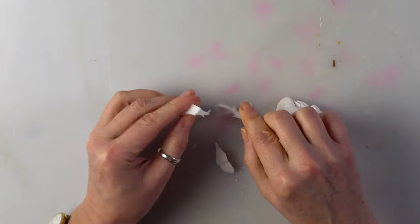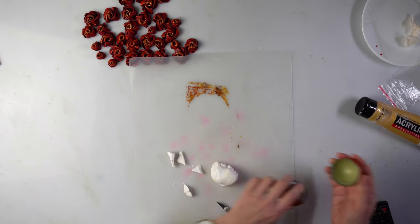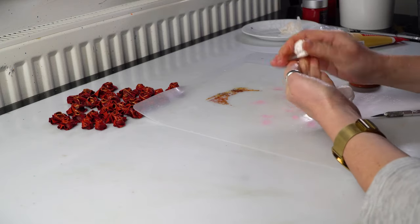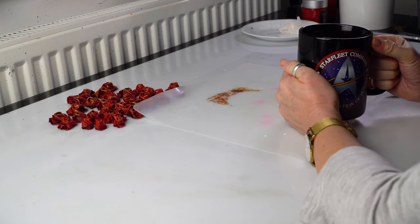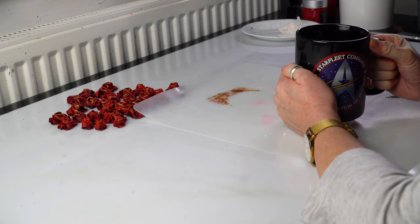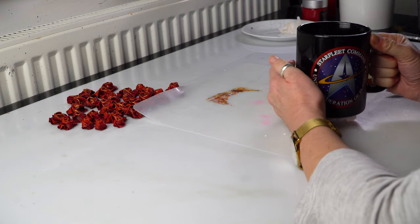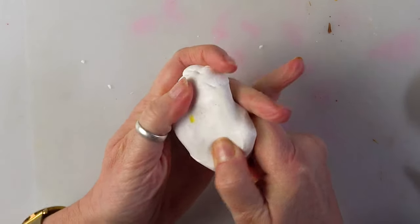Look. So that's my solution. Vaseline. It does help if you warm it up before. I'll persevere just like this. Vaseline and something warm. I've got some hot water here and I can feel it's squashing the clay. Look, you see how soft?